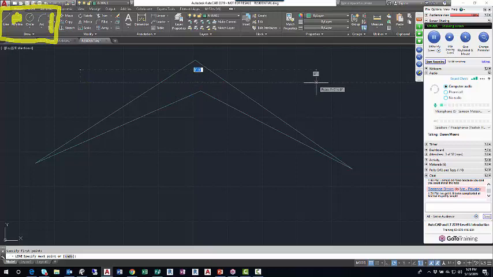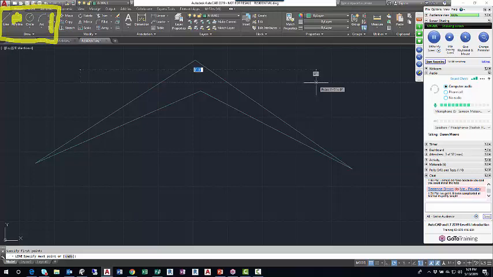Like dynamic input is a tool that's on by default in your AutoCAD. And what dynamic input is telling me above the line that I'm drawing, it's telling me that I've moved 1 foot 5 inches from my first point. And then all the way to the right hand side is an angle. I'm currently moving at 0 degrees. And then at the bottom right corner of my crosshairs, it says polar, 1 foot 5, angle 0 degrees. So it's kind of reinforcing that.